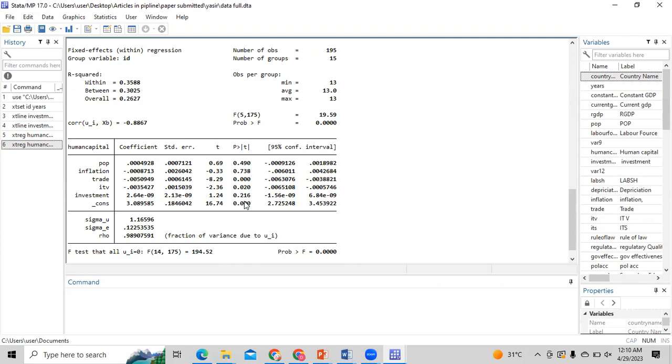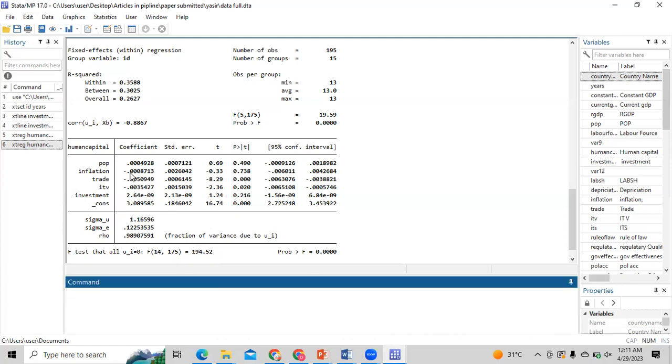An ideal model should be such that if you have, for example, 5 variables, try to make it in such a way that 4 are significant and 1 is insignificant. Okay. Yes, there must be some problem in the data. You need to try different proxies of investment and so on. Because obviously your mind does not accept that investment will have an insignificant impact on human capital. So you need to try other variations to make a better model out of it. Okay, so from this significance, from these signs, you can interpret this model.